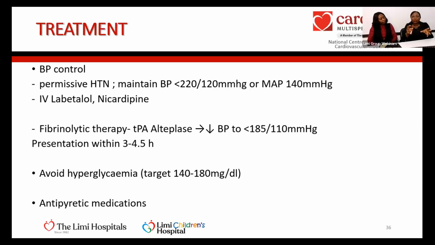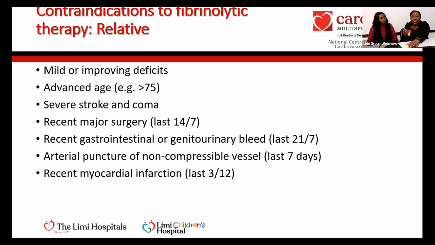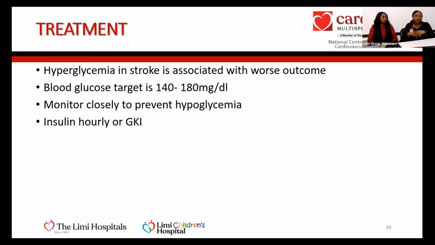Then, of course, all of this is also done while this patient is in the ICU. You are checking the sugar regularly and you don't want hyperglycemia. Then, of course, antipyretic medications come into play because they can present with fever. As I said, they can also have sepsis. So you want to address every other thing concerning this patient. If there's sepsis, you want to take care of sepsis. You want to give the antipyretics and take care of that, because that will worsen prognosis also.